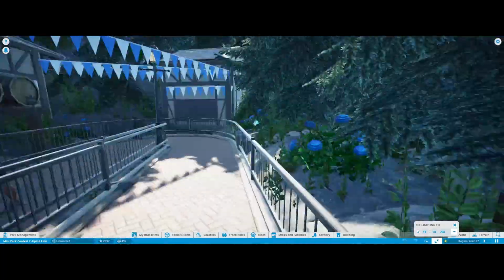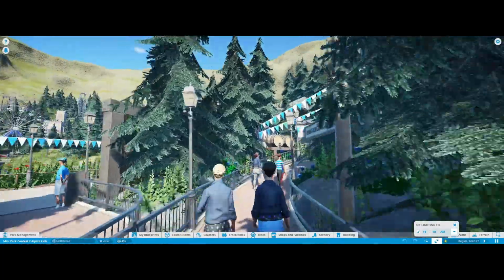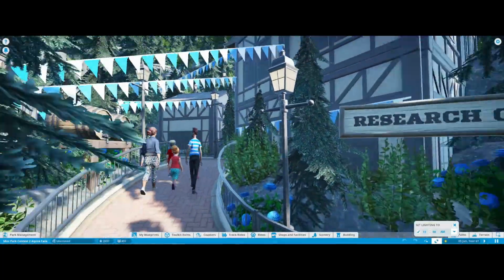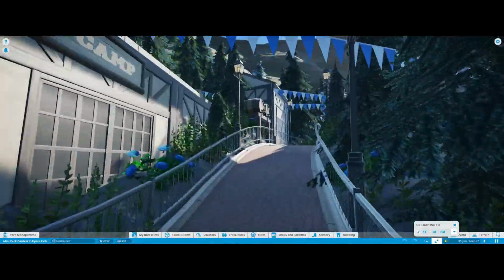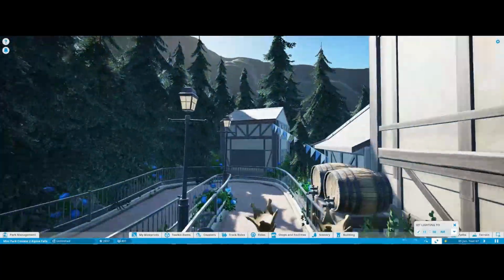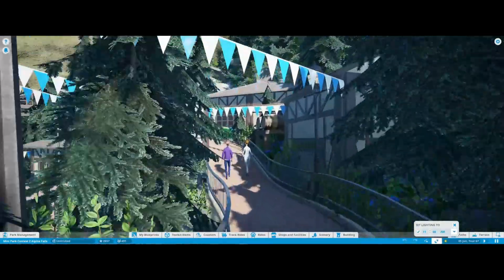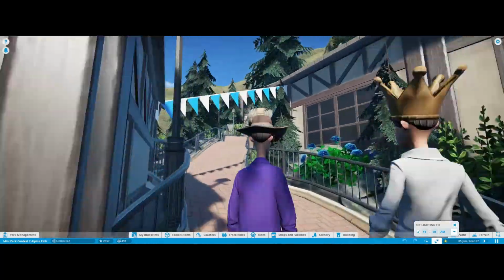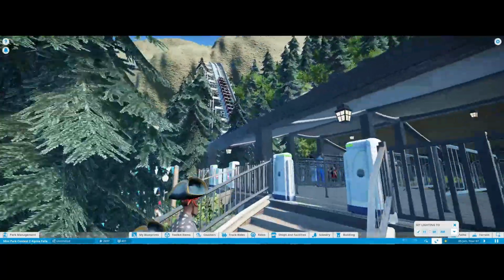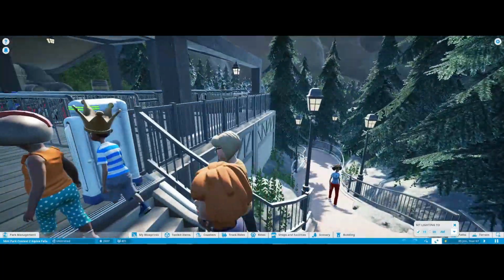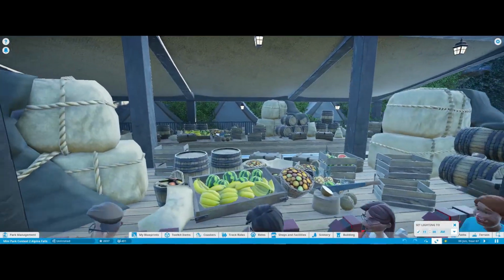So you have the Oktoberfest big cans, barrels, and all the flags and everything. You have the research camp up here. So we're going up to Oktoberfest research camp. Really nice buildings using those nice Bavarian walls. We keep going up to the research camp, so up here, around here, and then we come into here. So that's really nice. You have this really nice Bavarian build.